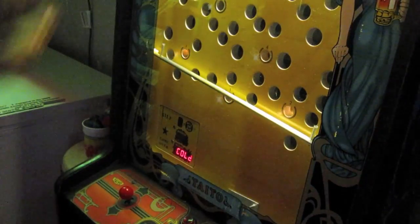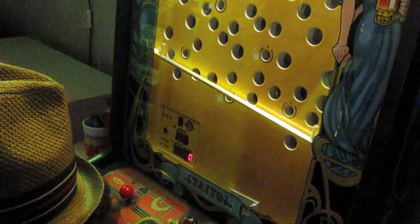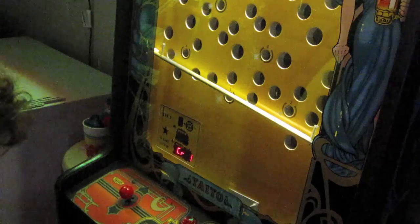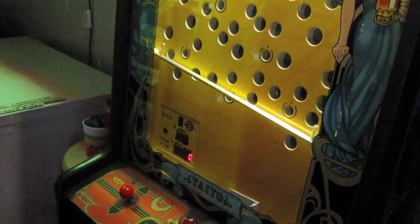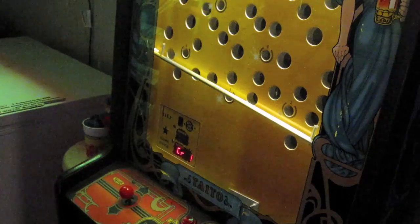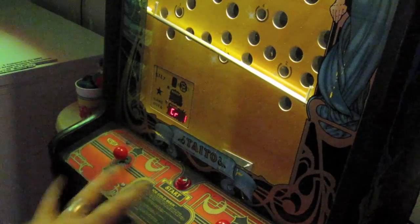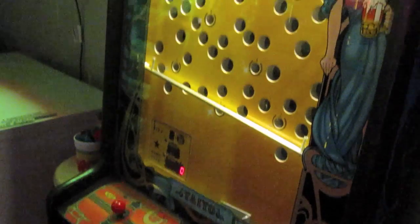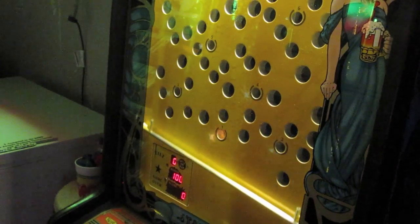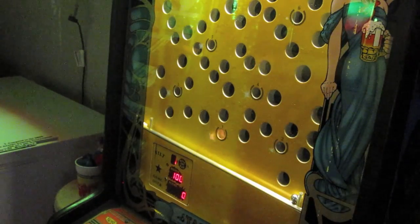Okay, we have the game all set up here, and I'm going to coin up the game. So I just added a credit, and of course you can put quarters in, but I just hit the switch. It has a light up button here, and I guess it's kind of a bar game. You know, I'm drunk, I'm in a bar, I can't find the button, so it lights up. So we're gonna push the start button, and right away it resets itself, and the ball comes out, and it plays 99 bottles of beer.